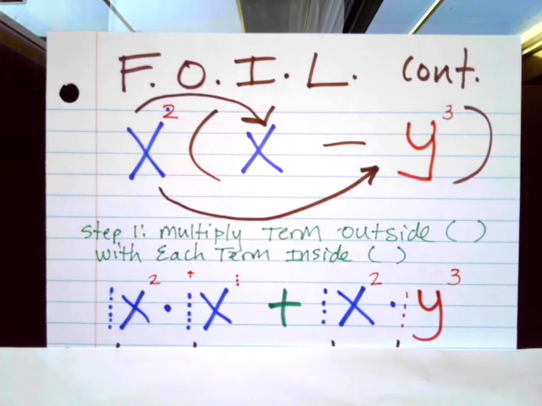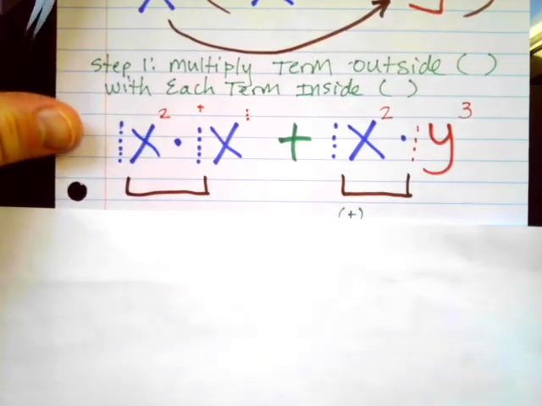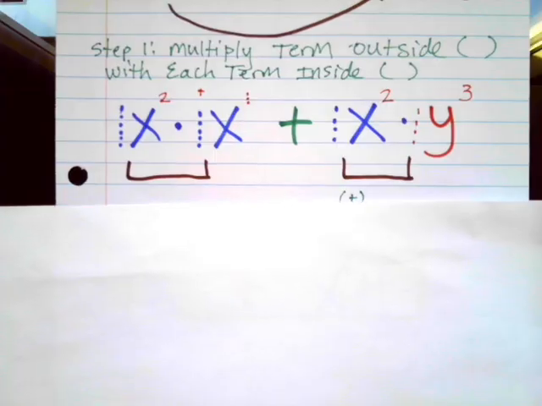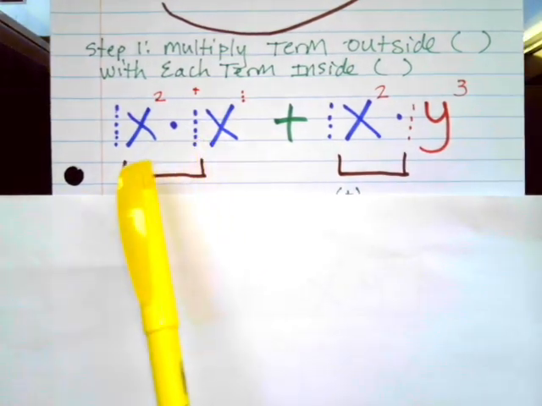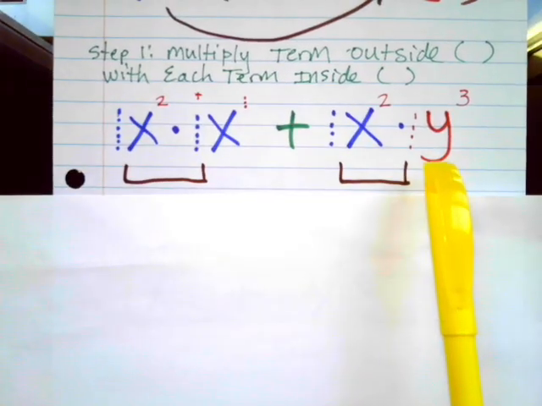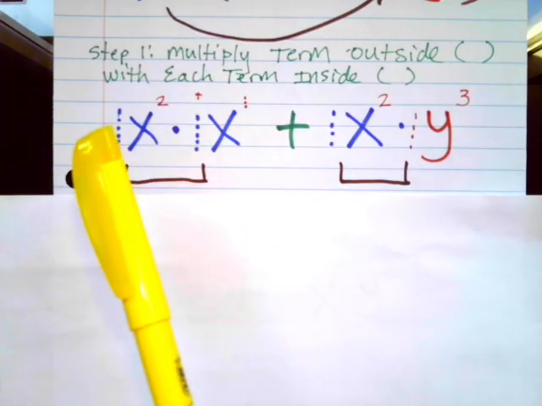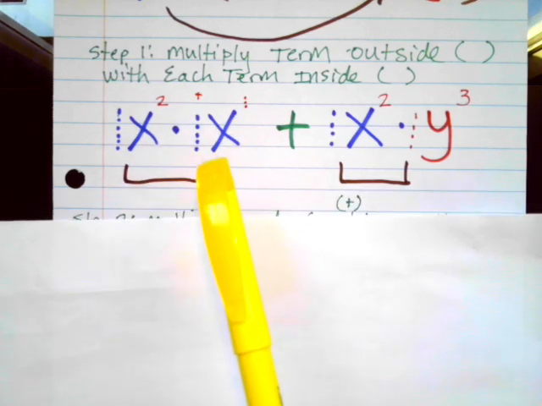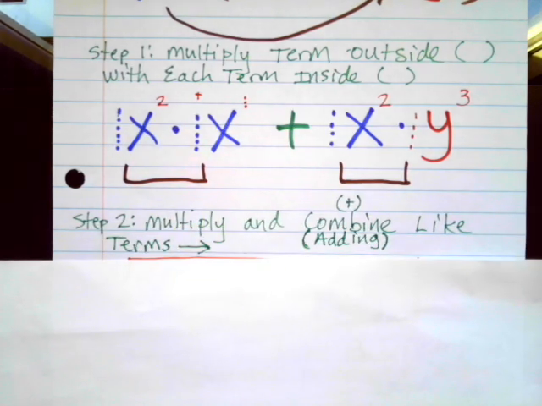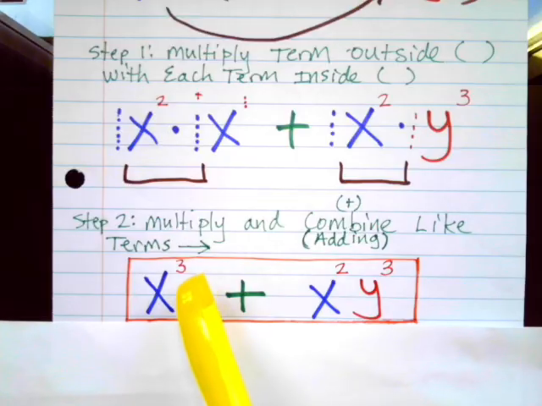Now, step number 2, let's combine like terms. Remember, in order to have like terms, you have to have the same letter, that's the variables, and the same exponential power if you're going to add these terms. But since we're multiplying, that's okay. We don't need like terms. That will come a little bit later in another example. 1 times 1 is 1x. The rule is you have to add those exponents when you multiply. So 1x times 1x is 1x to the 2 plus 1, the third power.